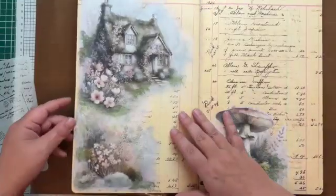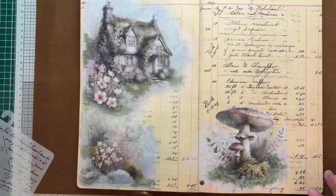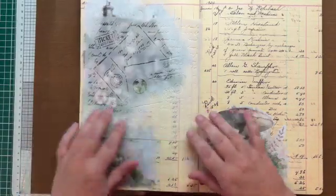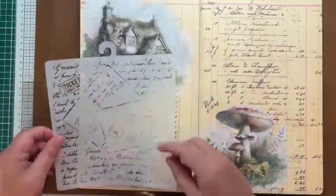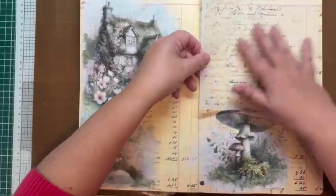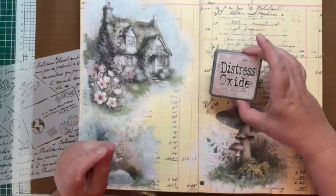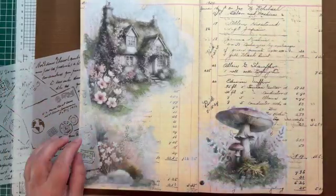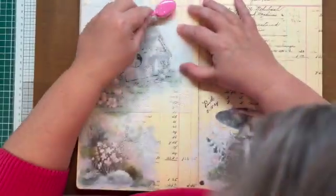Everything is dry now and you need to be really careful with drying things if you have already something on the other side, because it is definitely going to warp. So what I'm going to do now is stencil. I have this beautiful Stamperia stencil with the script, and I think I'm going to do that here and definitely here on top. For that I'm going to be using a Victorian Velvet Distress Oxide, and I'm hoping it's the perfect color. It's a bit of a purplish old pink color that I want to use. I'm going lightly.